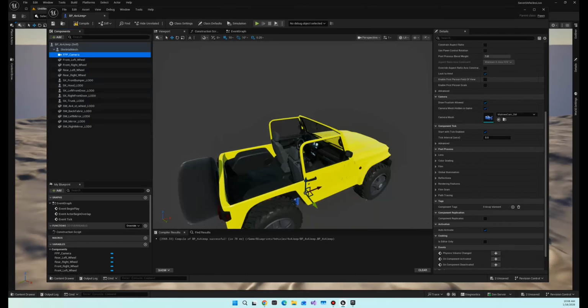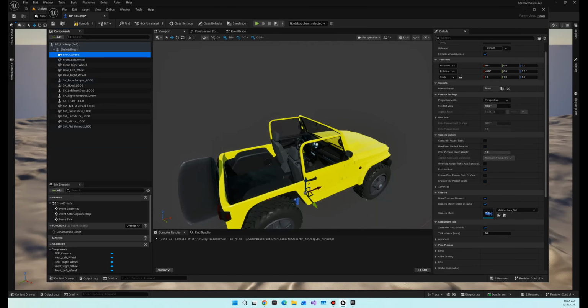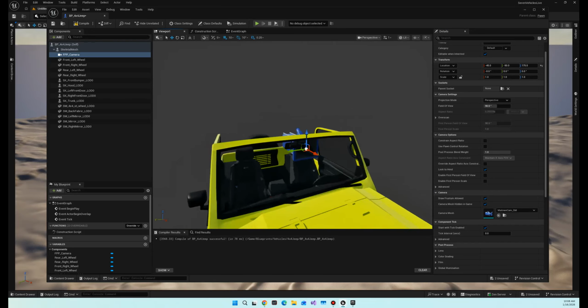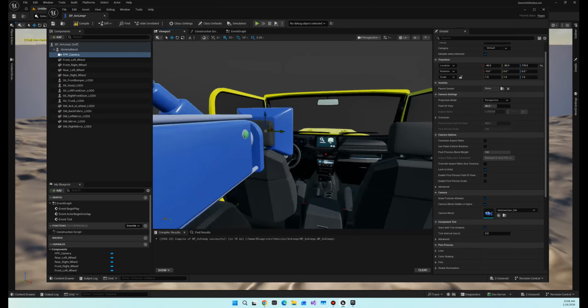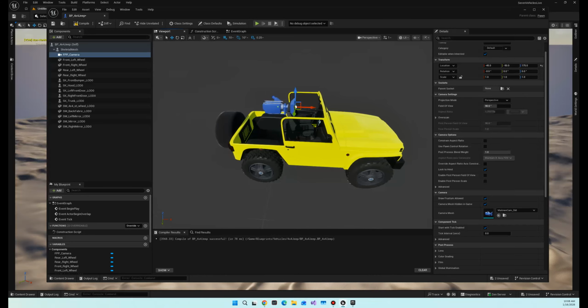To do that, let's scroll up, and that's going to be the X location. That's going to be the Z location, and we need to put it where the driver's head is going to be. So that's roughly where the driver's head is going to be. So that's our camera perspective when we're driving inside the vehicle. So I'm going to hit compile and save, and then I'm going to do a third person.